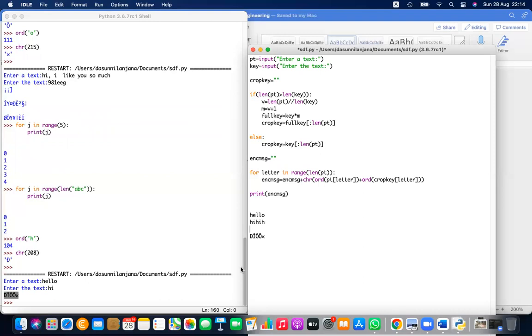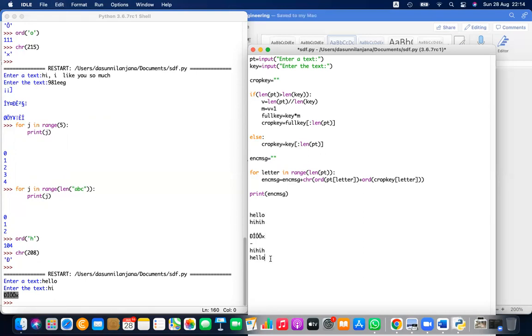Yes. Okay, now which part is unclear? So now what you need to do? You need to find the plain text. How? Because you know the key. What you can do? You can subtract this from this. That should give this one, right? It's very simple.